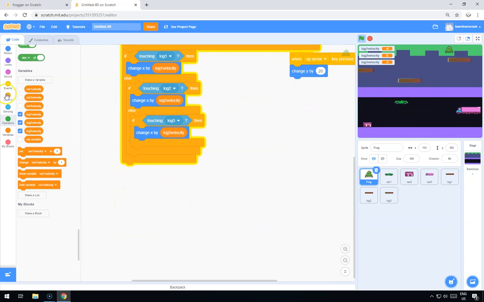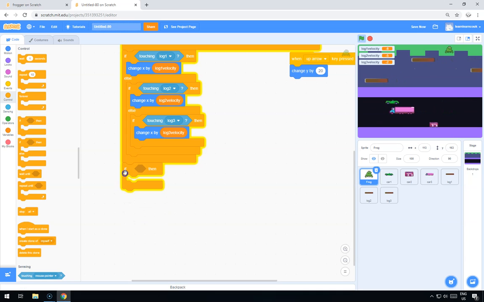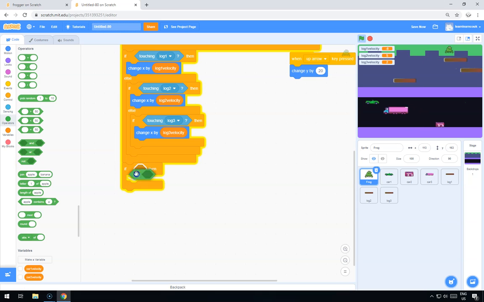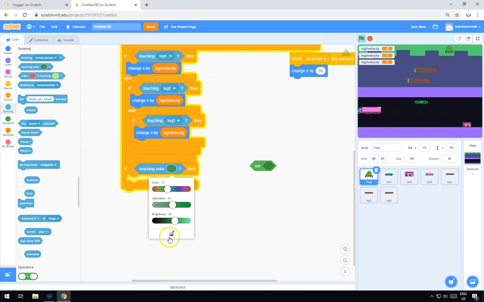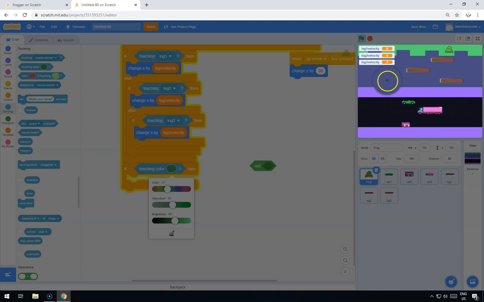Well, what we do here is another if statement, and we say, okay, if we are not touching the log, so if we are not touching, oh no, we'll do if touching the water. We'll do it the other way around first. So we'll say, okay, if touching colour blue.